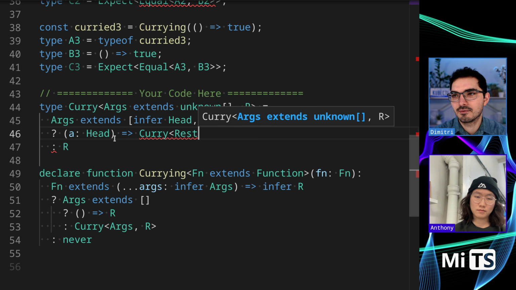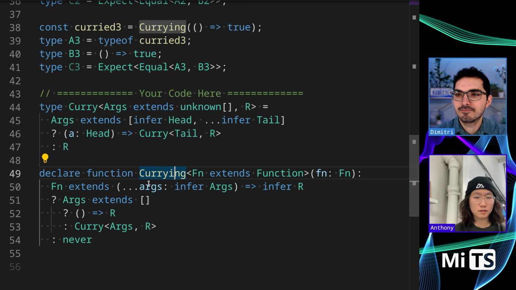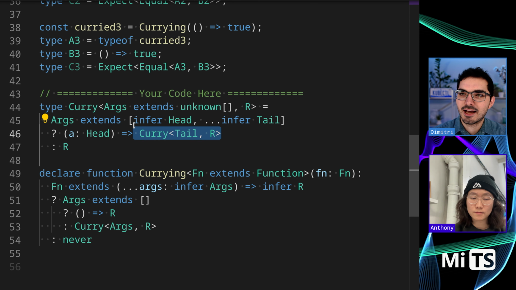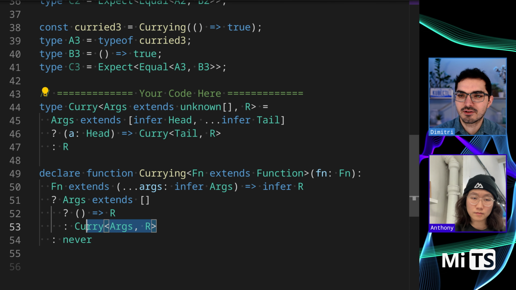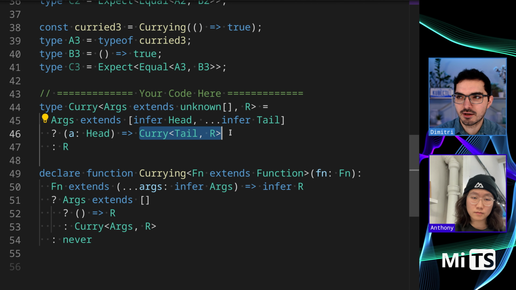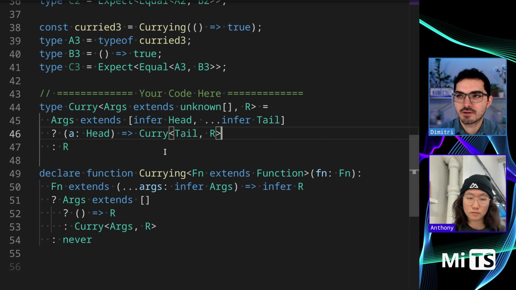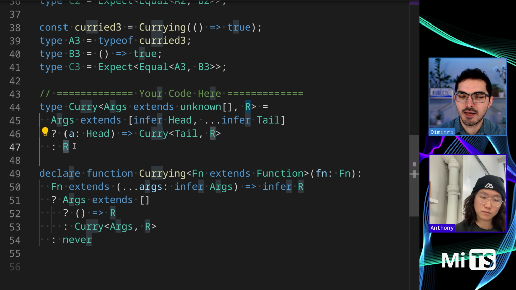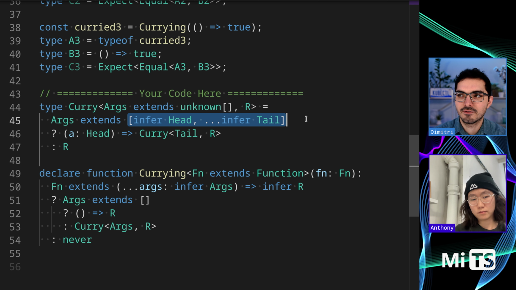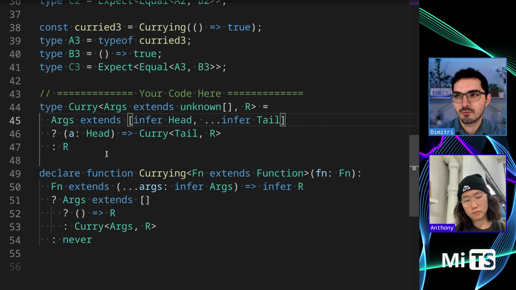Oops, not response time, tail. Yep. That's it. So, this is kind of the place where it recurses. There's not really any recursion in the declaring of the function, but it happens more here. And if we have more arguments, then we'll keep going. But if we don't have more arguments, then we will just hit our base case of recursion, in which case the return type itself won't trigger this block, and we'll be done.